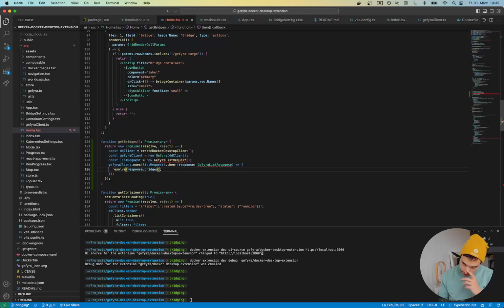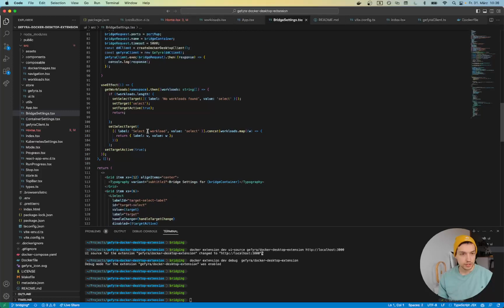It's not completely clean doing it this way, but it should work for now for the Docker extension. We will probably have to label the bridges or somewhat label the containers beforehand so that we can see which bridge belongs to which container. Something like that.